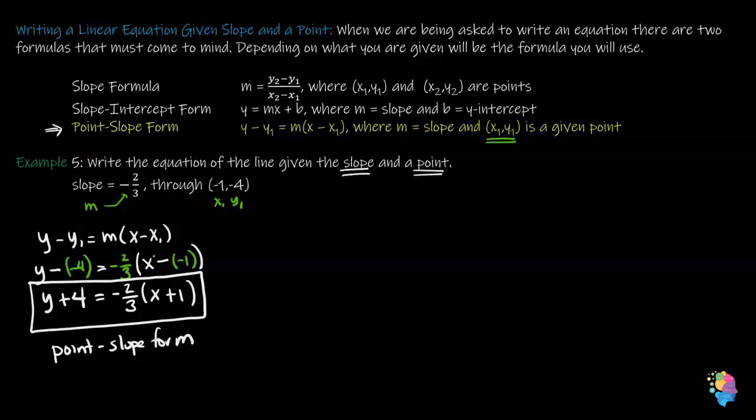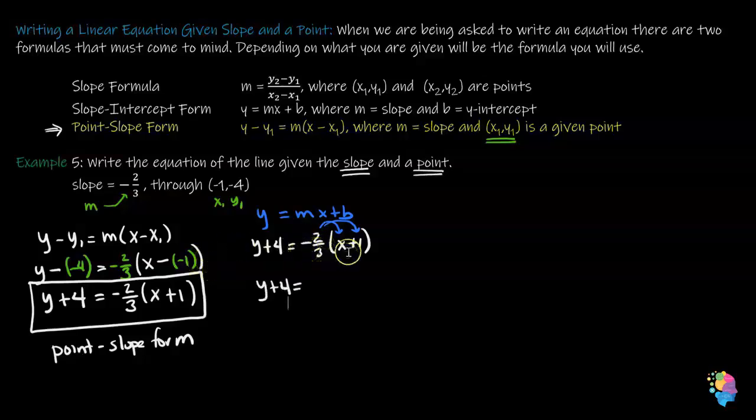Now we're going to continue. Remember, we're going to move on now to what happens if they ask you for y equals mx plus b. Well, we bring the equation that we just found, y plus 4 is equal to minus 2/3 x plus 1, and we're going to distribute that number outside the parentheses so that we can eliminate parentheses. That's the very first step. So this becomes y plus 4 equals, well, negative 2/3 times x. We just put them together. You put the negative 2/3 and the x.